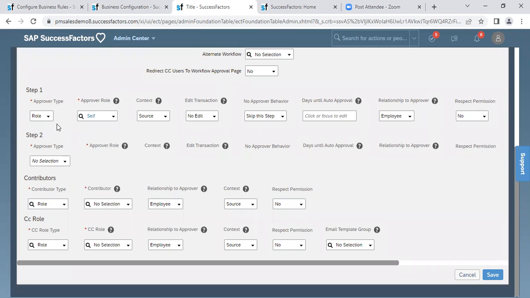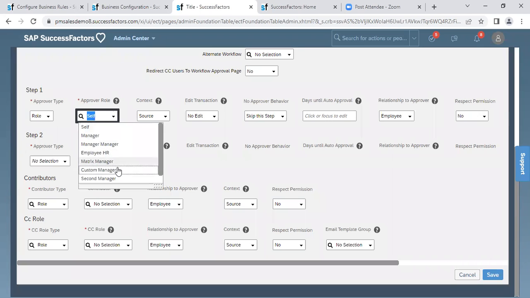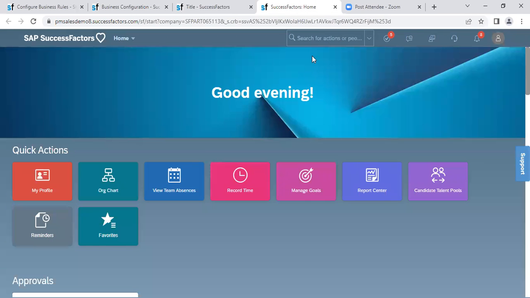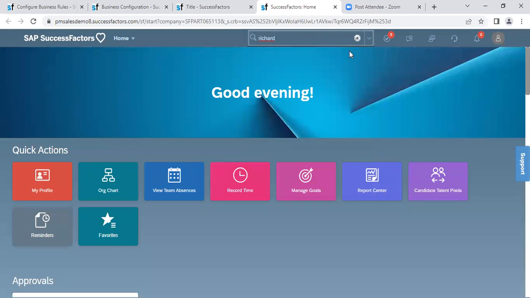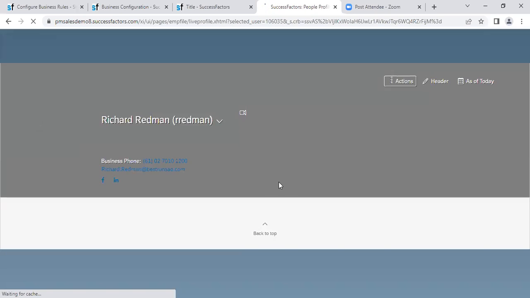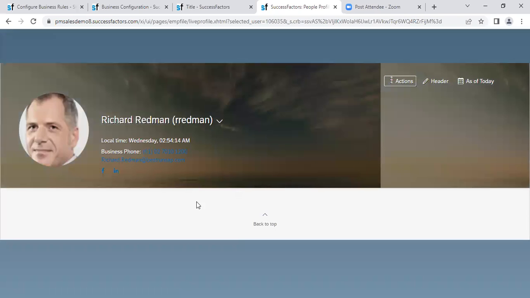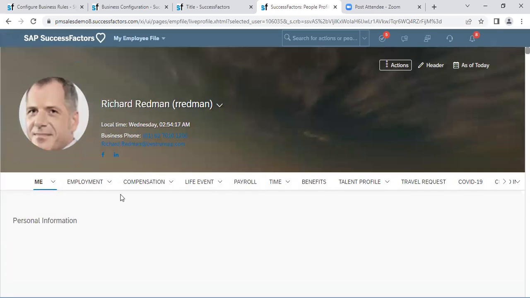Okay, so you may ask me, if I want to do this, these are actually available in the system which is configured. For example, if I take one employee called Richard, if I go with this profile, we'll be having a direct manager. Now we'll check whether we have got one.